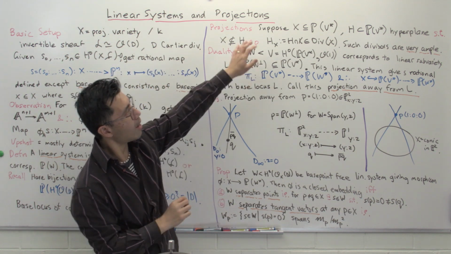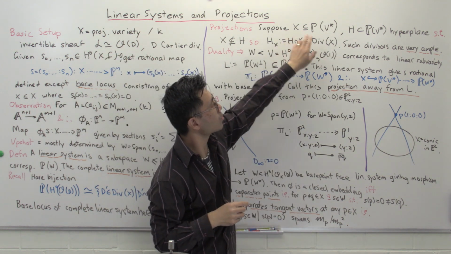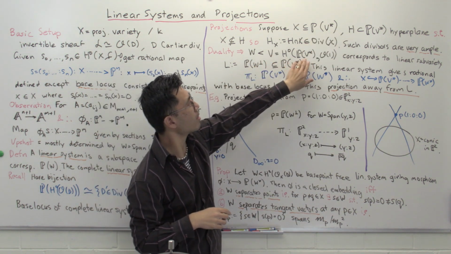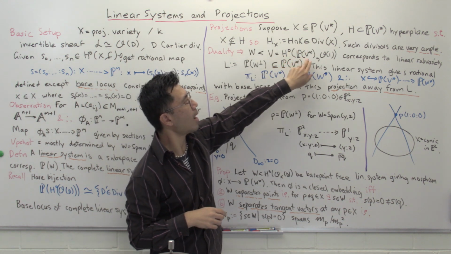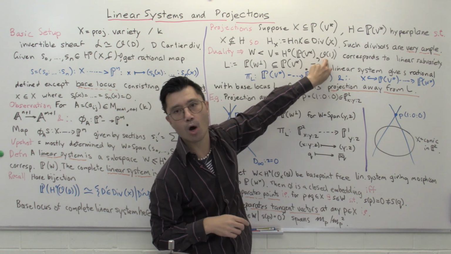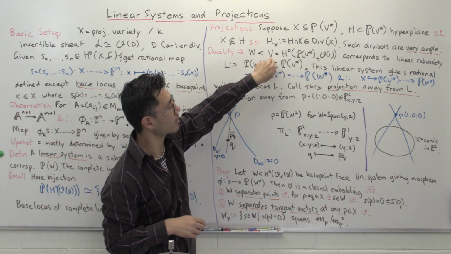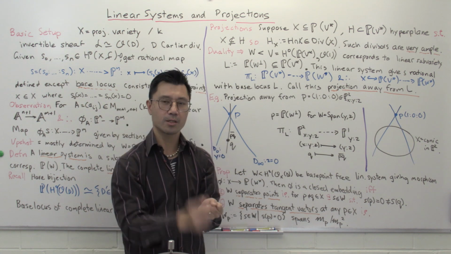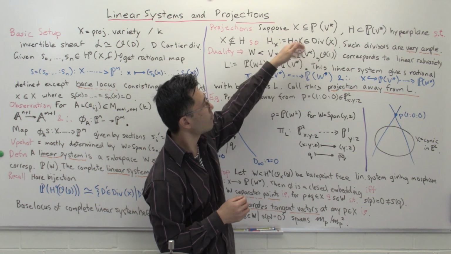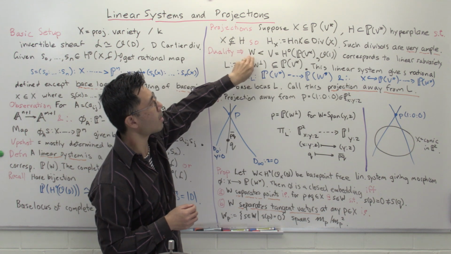So let's start by looking at this procedure, in the case where X is all of P(V*). X is P(V*), and we look at some line bundle. The line bundle will be given by this H, so it's essentially the line bundle whose sheaf of sections is O(1). In this case, what are the global sections? The global sections are just V. I'll think of this P(V*) as the one-dimensional subspaces of V*, and then the functions on that will be given by V. And so we want some subspace W of that.